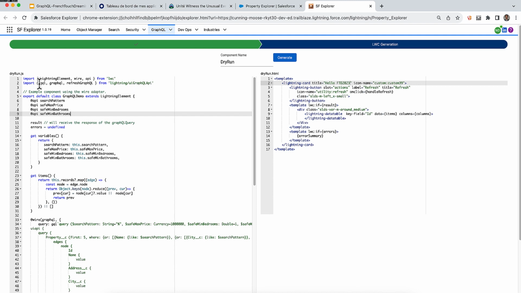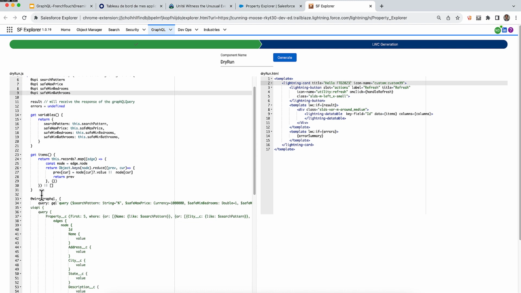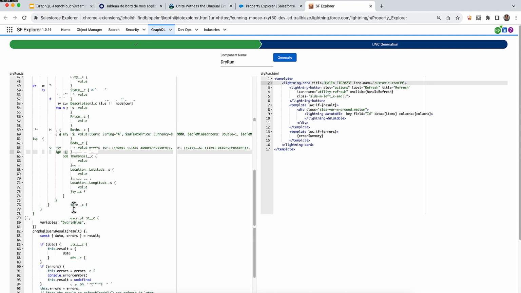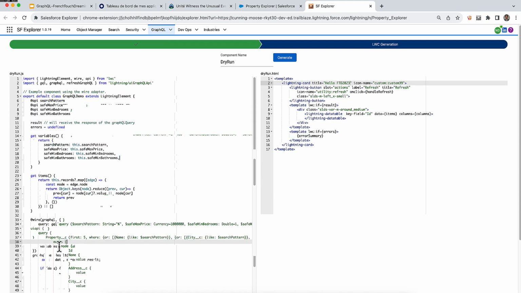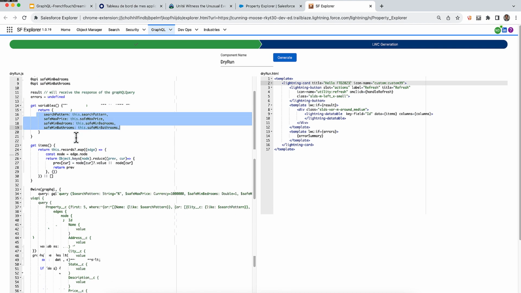So the GQL, the GraphQL on the rich GraphQL API. This is here the wire, the wire adapter with the query we just wrote. What's important is, as you can see, there are the bindings that are defined into variables, which is linked to your input. You could do something else, obviously, but this is the idea.